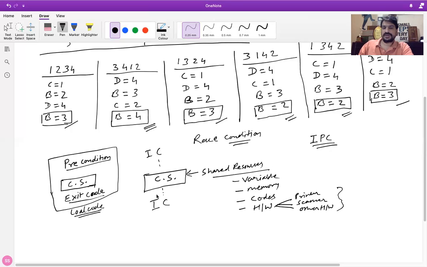So here we are talking about some sort of memory, some sort of variable, some sort of code. One process is updating something in the variable, and another is using the updated value.